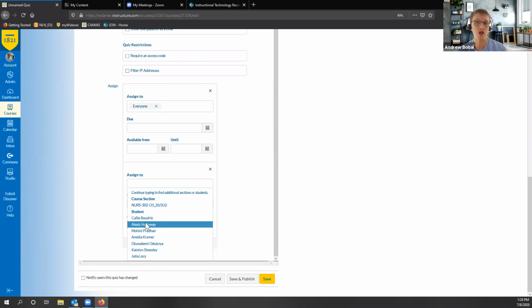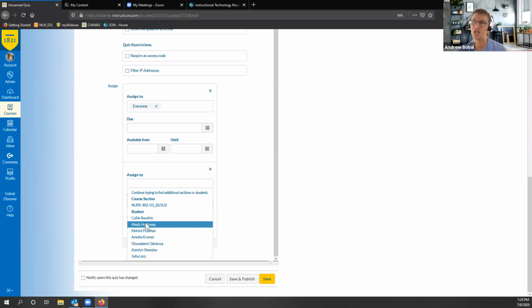So if you had 2 or 3 people that maybe needed an excused absence, instead of opening the quiz for everyone, which would allow everybody from Bob to Sue to take the quiz, look at the quiz again and see the results again, here I just want to open it for those specific people. So I'm adding an assign criteria to this particular quiz for those students.